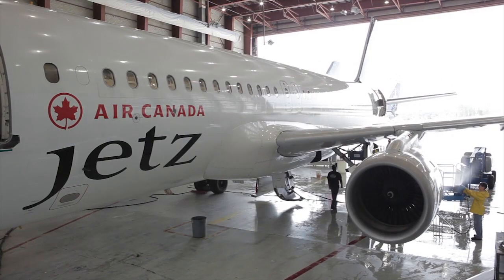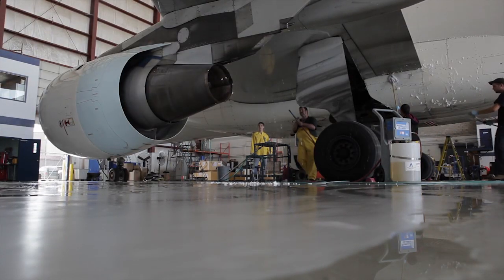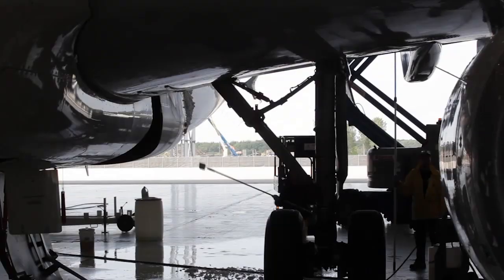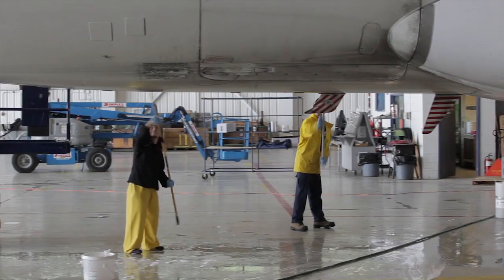When it comes to a commercial aircraft, it's very important that the aircraft are kept clean, whether it's in a commercial or a charter configuration. As you can see at Avianor, we take this to heart. It's one of our requirements that we do wash the aircraft. This does improve its aerodynamics, it does reduce fuel consumption, and it's an important aspect of regular ongoing maintenance. The aircraft does look fabulous when it's finished.